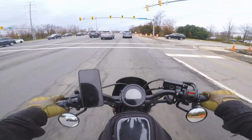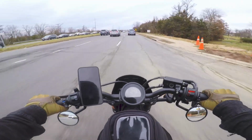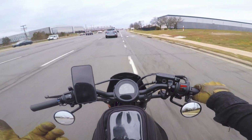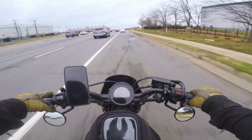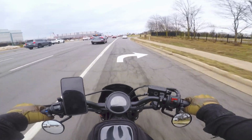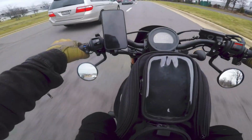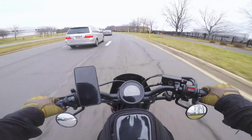the fact that you can actually carry a passenger with this motorcycle is really important too. Sharing that experience of riding a motorcycle with someone else, whether you want to call it a backpack or someone you just take for a ride, it's amazing. This motorcycle showed itself to be pretty valuable and powerful enough to carry 2 passengers.